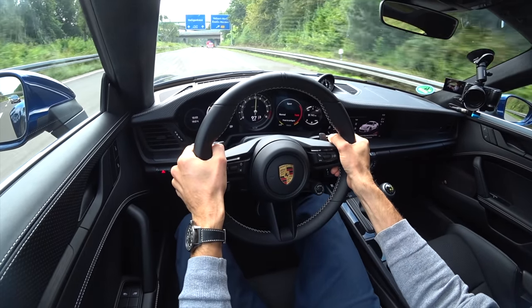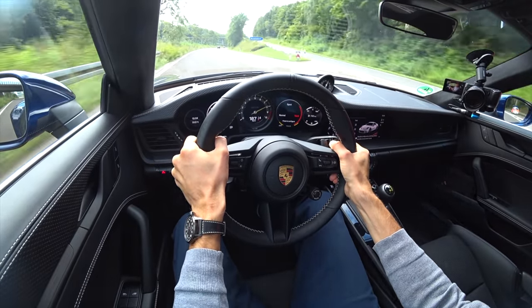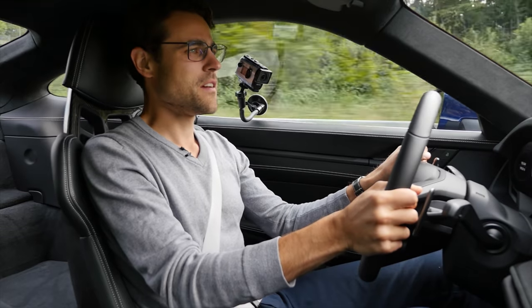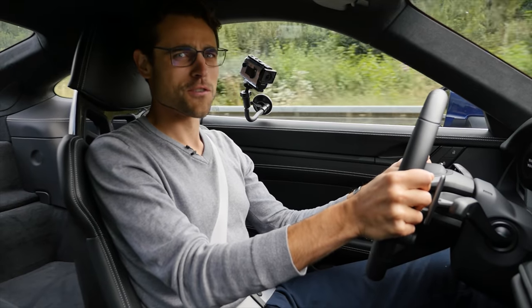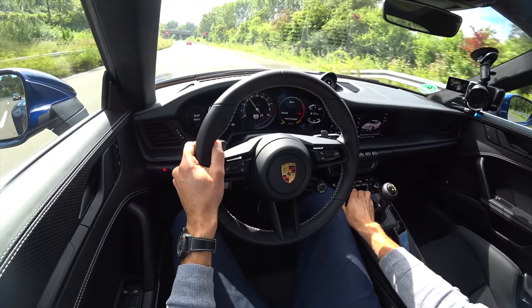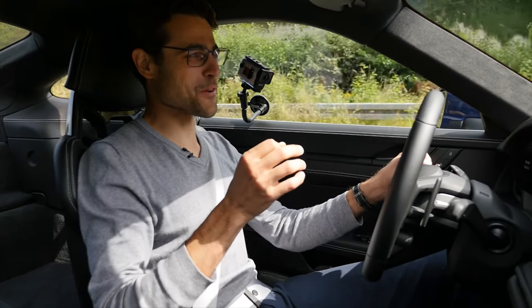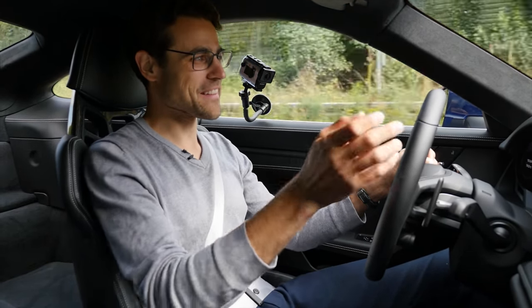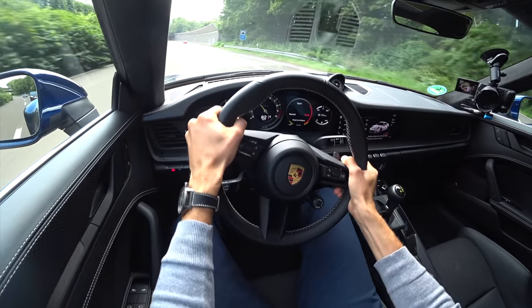They're getting off so I can speed it up again. Oh my God — it was like a 100 to 200 sprint. Holy... This is really getting your blood pumping. Especially in track mode, the redline is at 9,000 revs and maximum power at 8,400 RPM. This is so crazy — this double wishbone front axle is absolutely amazing.